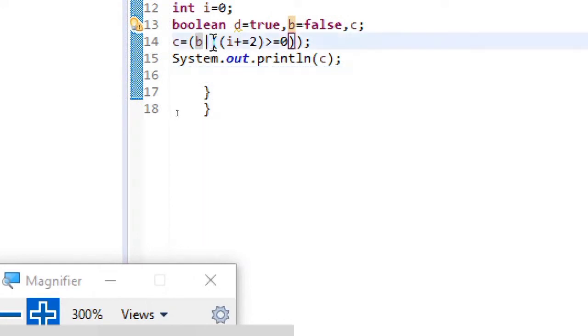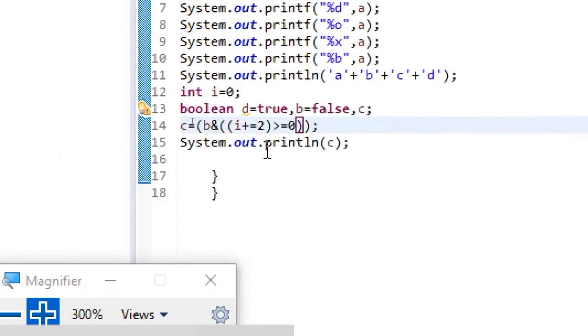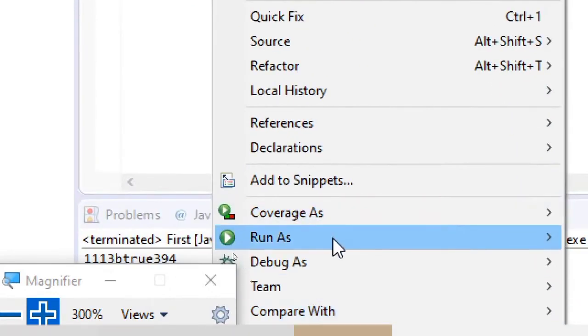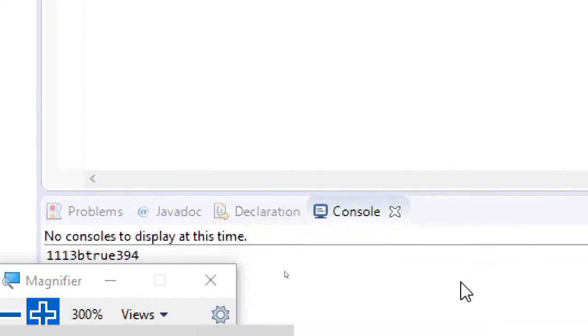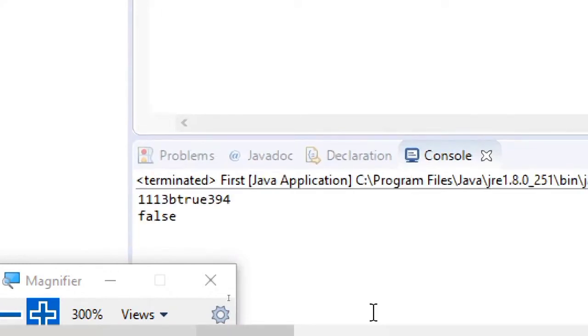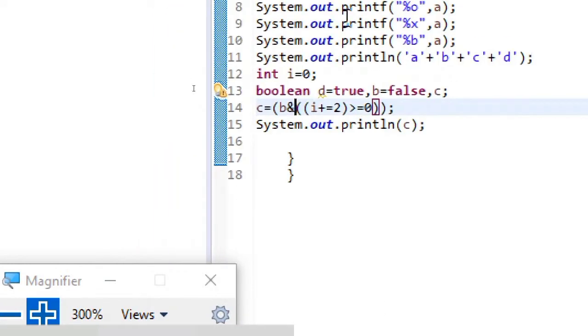And I just want you to see it with and. Anyway, you got your answer, I think. If you do it with bitwise and, you know that if both are true, so what happens? Now b is false, then what happens? It doesn't require checking the next expression. That's the reason you are getting the answer false. It doesn't require checking the next expression, because first itself b is false. So it will just give the answer as false for bitwise and. So these points you need to remember.